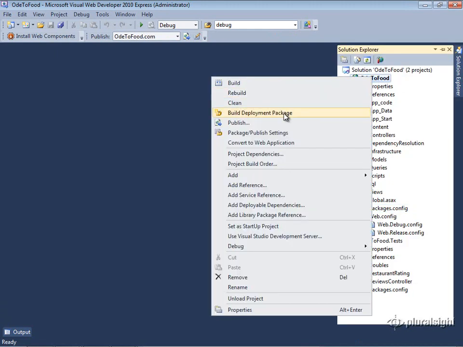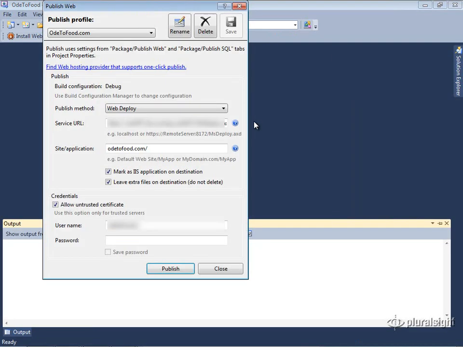And finally, in the publish dialog, I have created another profile, so you can manage multiple profiles. The original one I called local, that's the one that deploys to my local IIS. I've created a new publish profile called odefood.com. Inside of here, I put the service URL that my shared hosting provider gave me as an endpoint for the MS Web Package Deploy tool. I've put in where I want the application deployed, and I also will have to enter my username and password in order for this to deploy, and let's give it a try.